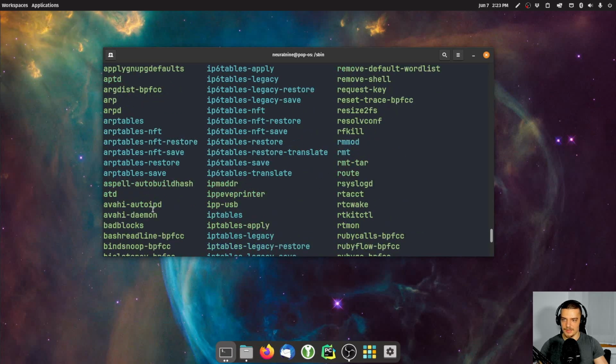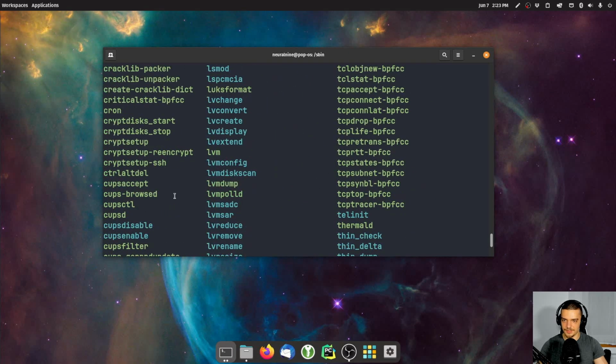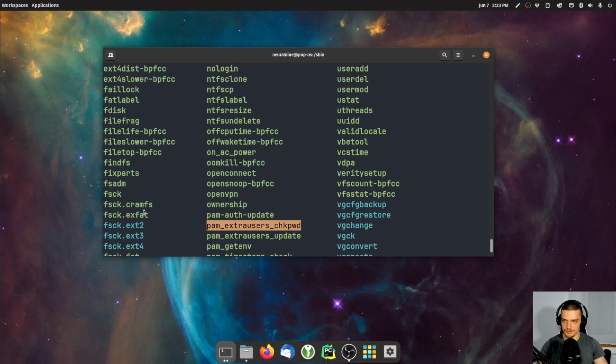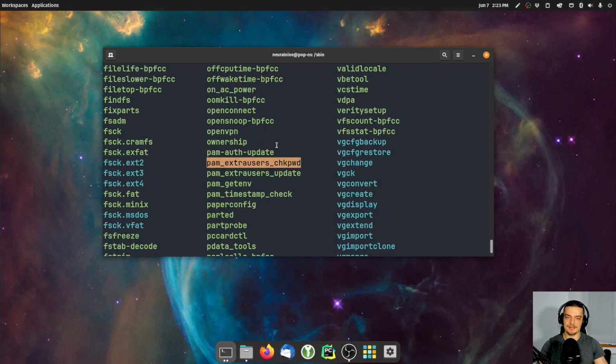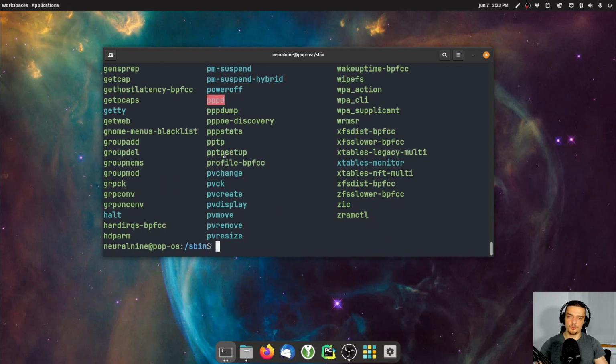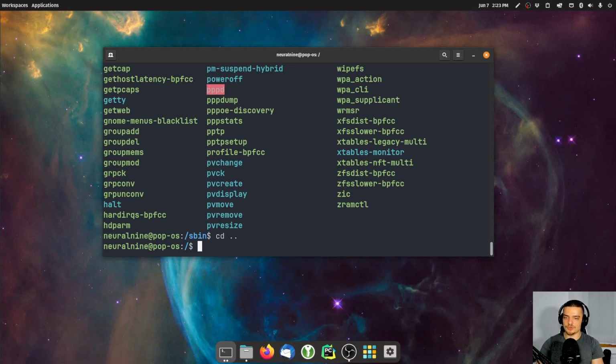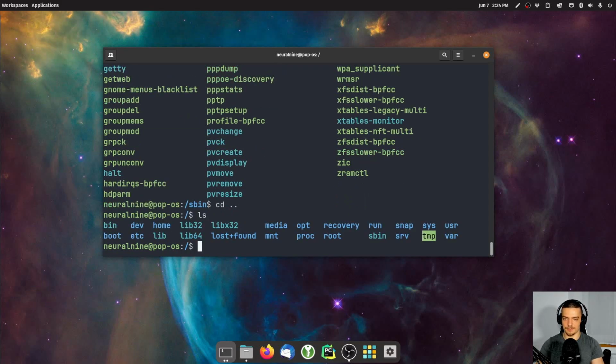Ifconfig, there you go. Fdisk should be here somewhere. There you go. Everything that requires root privileges for certain actions or that is related to the system is stored here. So here we have the system binaries. In bin, we have the single user mode binaries. That's the distinction here.